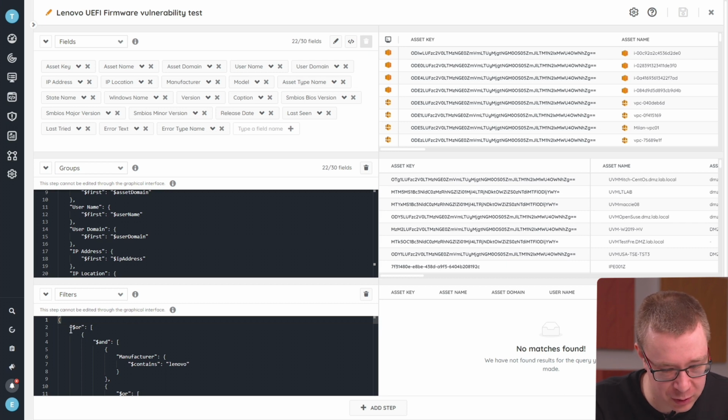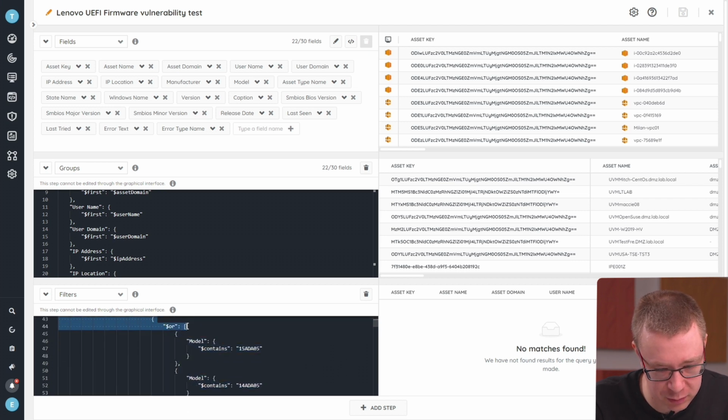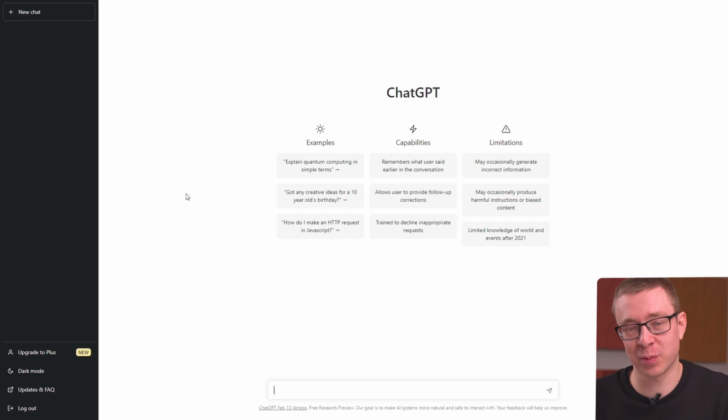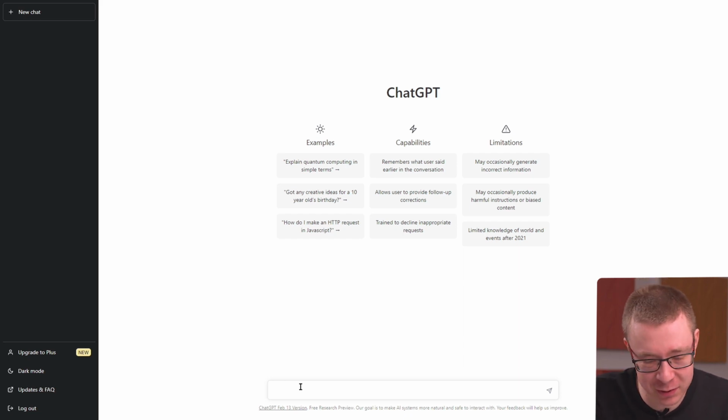I'm actually going to select some of this code just as an example. It doesn't really matter how much I select. There we go, something like that. And one of the tools you'll probably also be familiar with if you've been keeping up with the news, ChatGPT, is actually quite useful for learning reporting for MongoDB. Not only to learn what specific code is doing, but also to get examples or even write some code as well. So I just selected some of the code that I had there, and then I'm just going to ask ChatGPT to explain to me what it actually does.